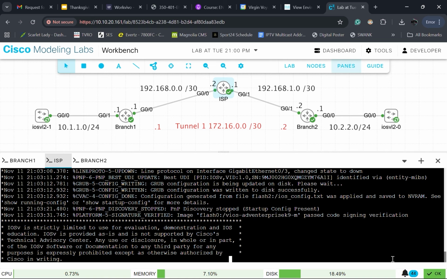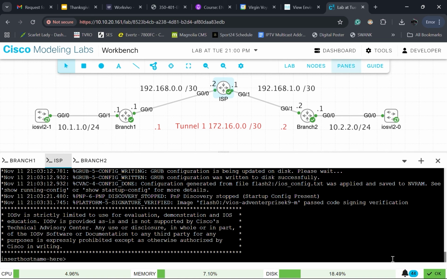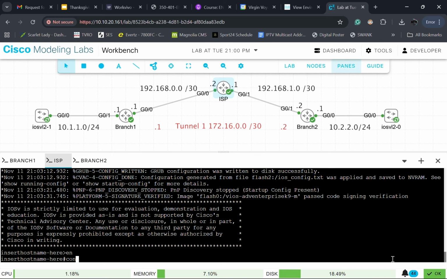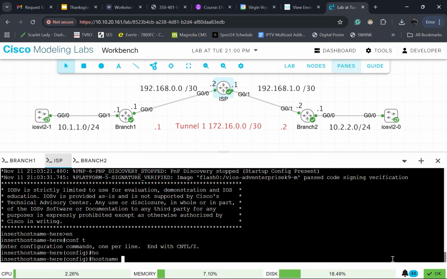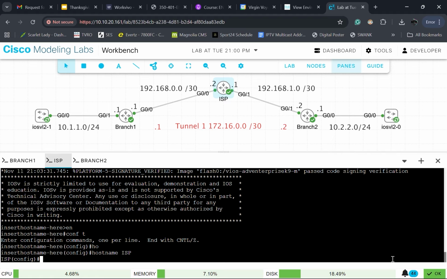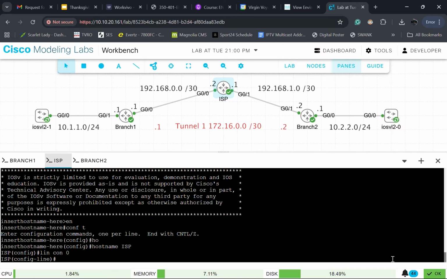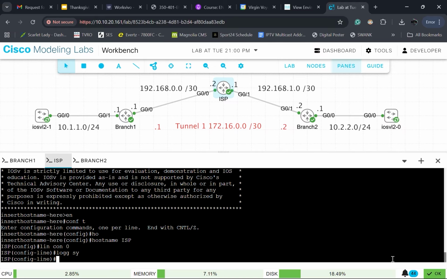Okay, let's go to the ISP and configure the IP addresses as well. Enable, conf t. Let's give it a hostname, ISP. Let's do some housekeeping. Line con 0, logging synchronous, do write.